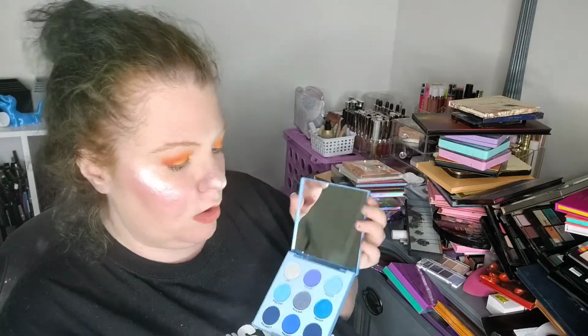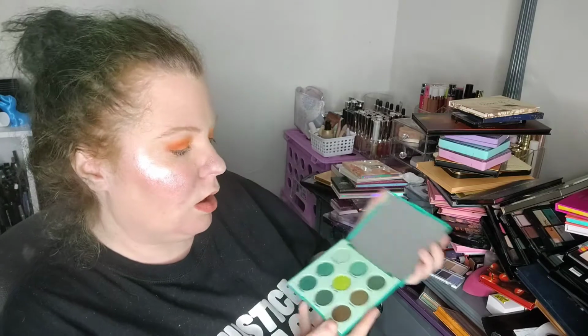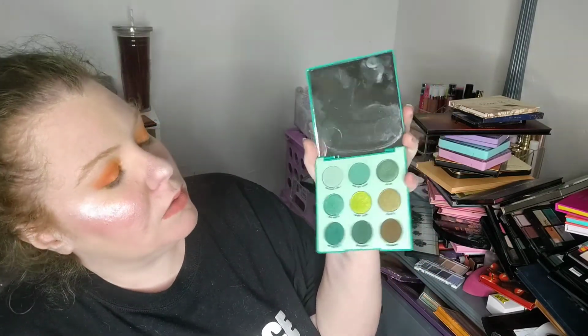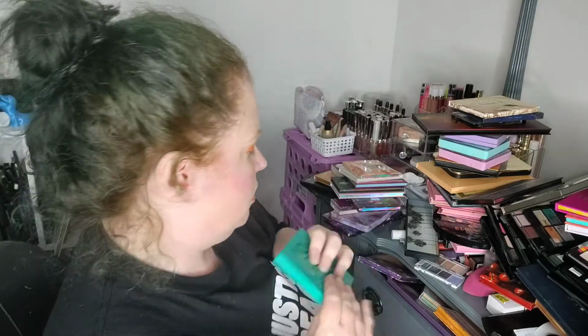Alright, we have three of the nine-pan palettes. There are a bunch more coming in. We have this gorgeous blue one, which is Blue Moon. Amazing! It was my first actual nine-pan palette from them. Then we have It's My Pleasure. She's the bomb. She's my purple baby. Then we have Just My Look. And she's the shiznit. I love her. I am getting the other green ones. I don't know if I'll love her afterwards. We will have to see. But right now, she's one of my favorite green palettes. So, yes.